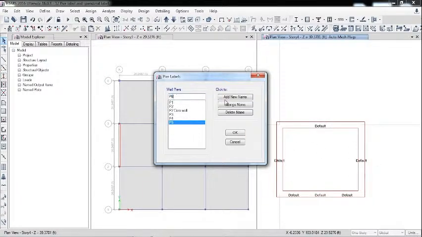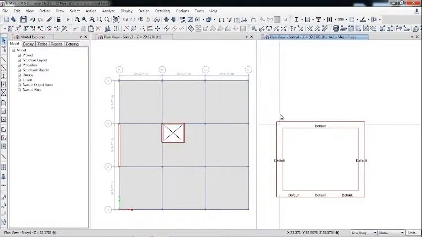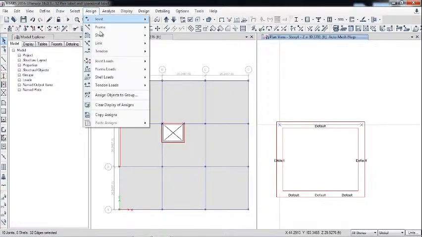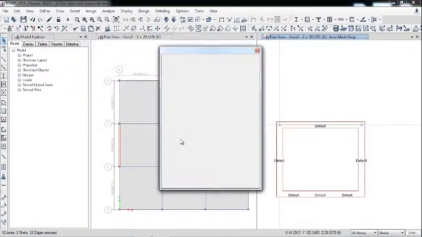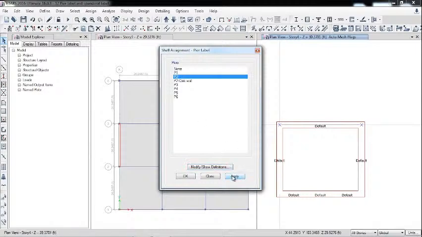Okay. Now I will select the similar stories or all stories option, and I will select this wall. Here I have selected this wall, and I am assigning the pier label P2. Shell pier labels, P2, apply.